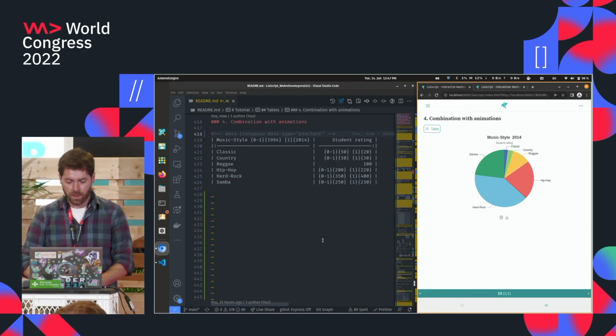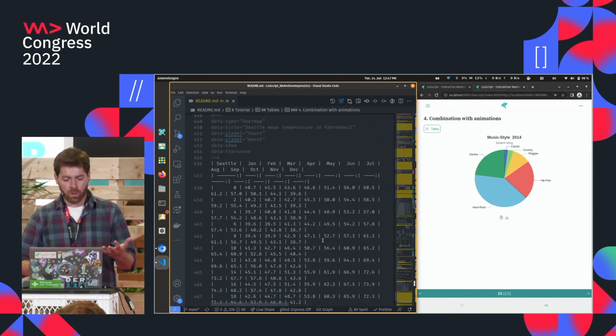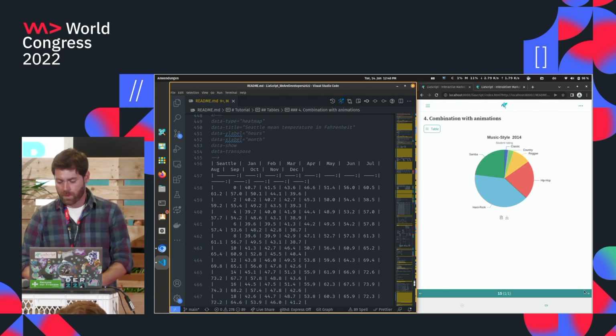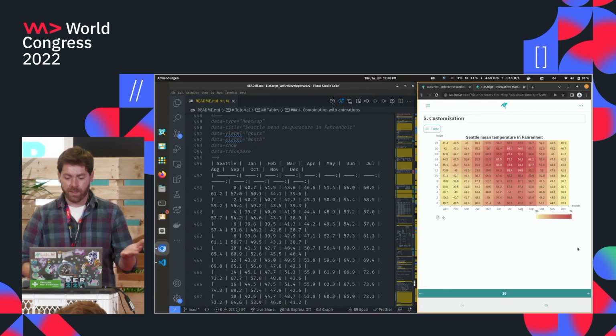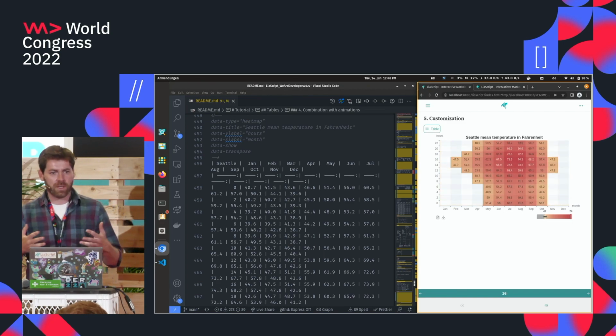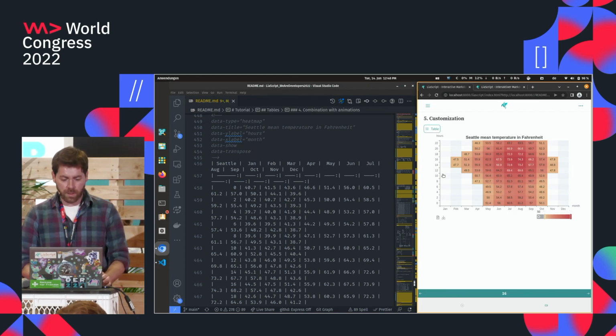How would you do this with PowerPoint? With the next one, this is a more complicated version, but you can do a lot more stuff, configure it if you want to, so that you can have something like a heat map. You can go back to the table, I can reorganize it, I can filter it, stuff like this.